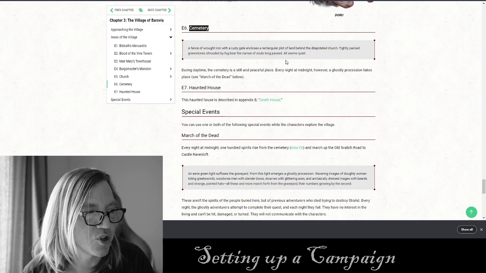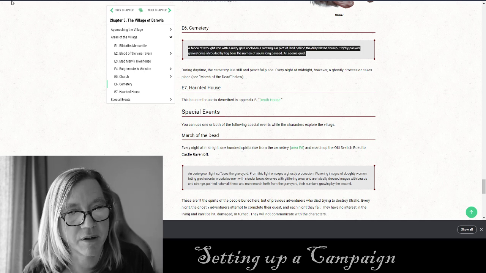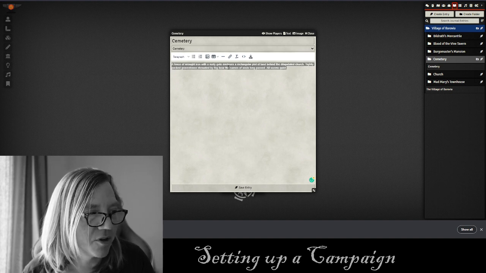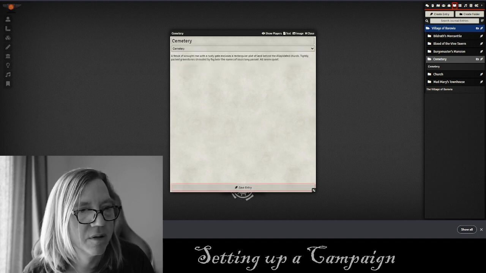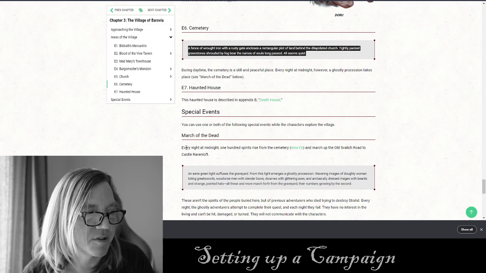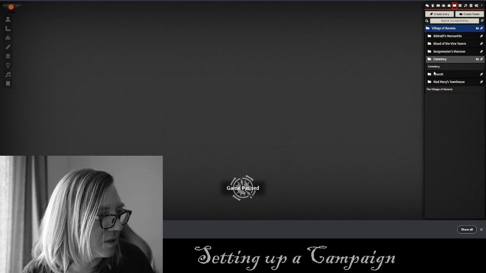I have a special event happening at the cemetery, and we'll put this together for you. I love doing this stuff. This is just quite fun. There's nothing other in the cemetery here from the game. It's just kind of blonde here. So I'll put something else in there later. I'll show you. So let's go to the church.